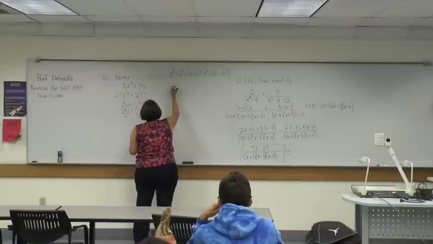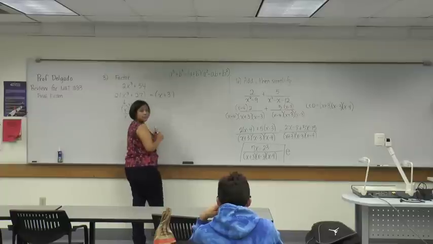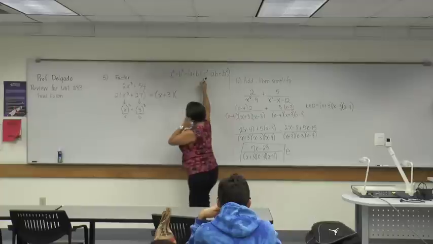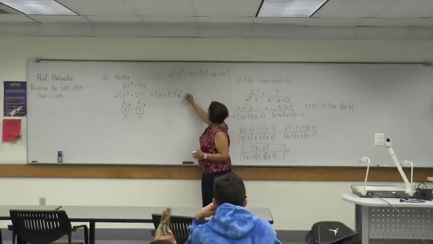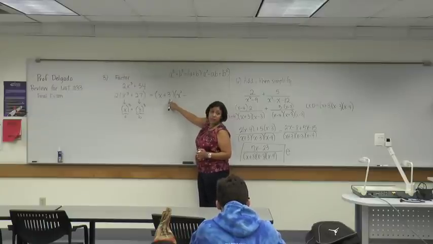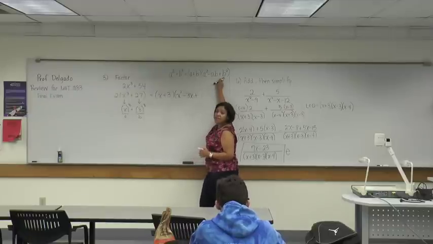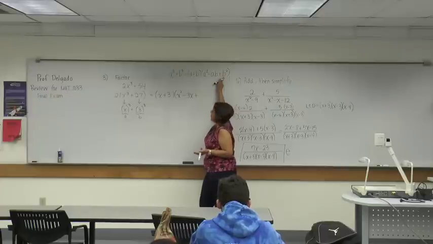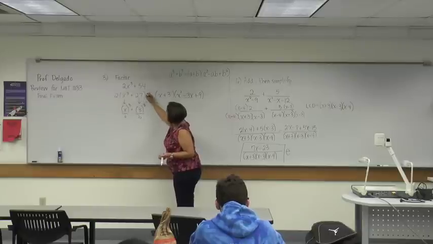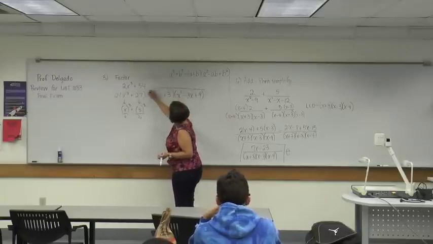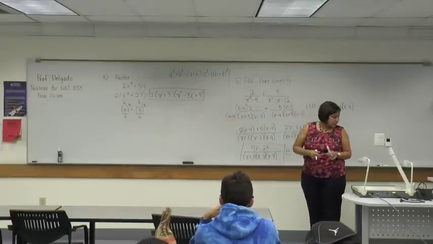So this is going to factor as a plus b, which is now x plus 3. A squared, that's x squared, right? Minus a times b, 3 times x, or x times 3, plus b squared. If b is 3, 3 squared will give us 9. And again, we have that 2 that should be carried over to the front. And so this becomes our factored form. Do we have a choice that looks like that one? D?